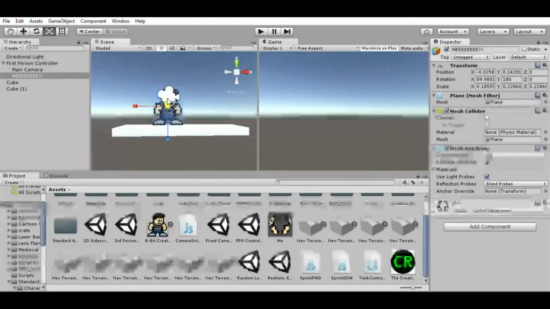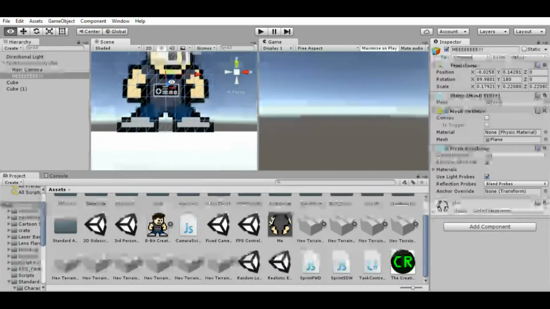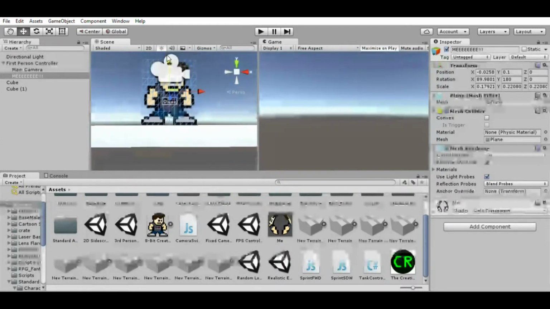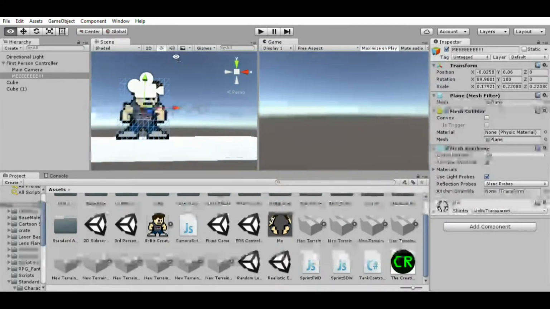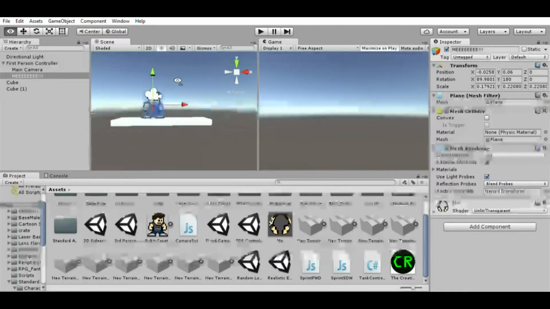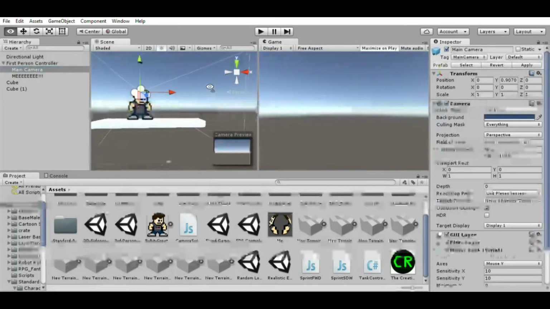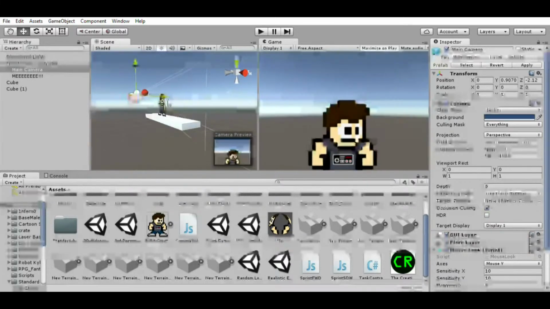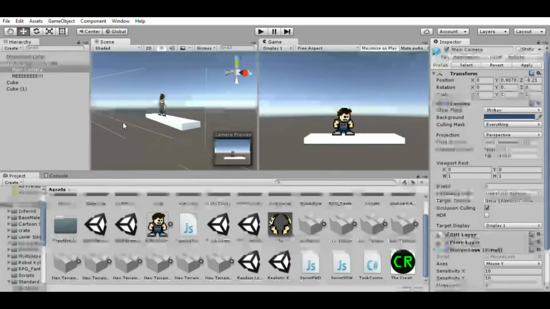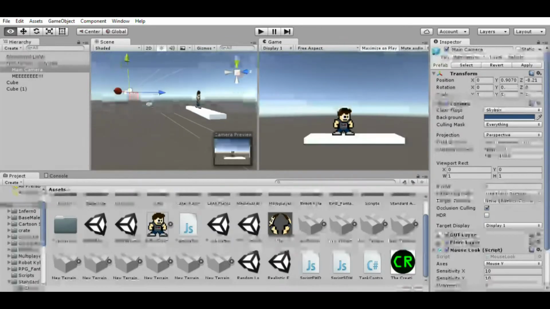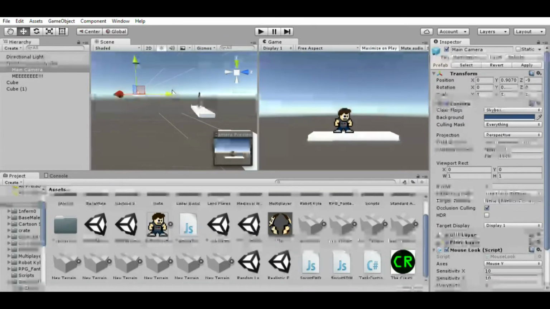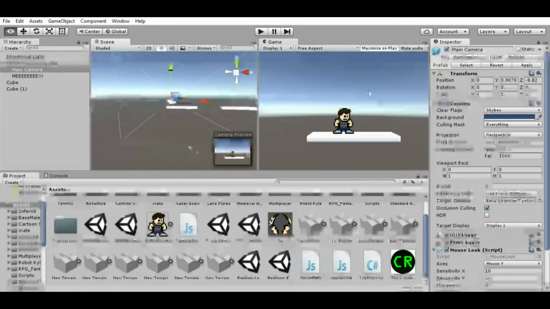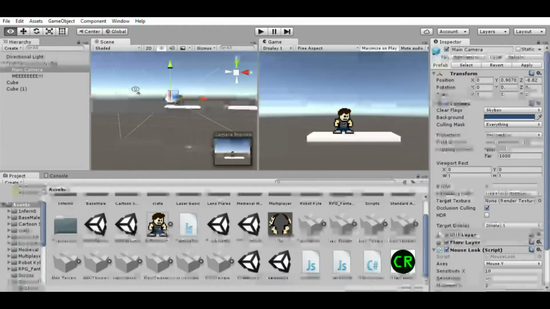Scale Me a little bit down. Alright, there I go. Now for the camera angle. We're going to take this main camera and scooch it out a little bit. I would say this closeness works for our tutorial so you can see our guide better. But maybe in an actual platform you might want to go a little bit farther away.